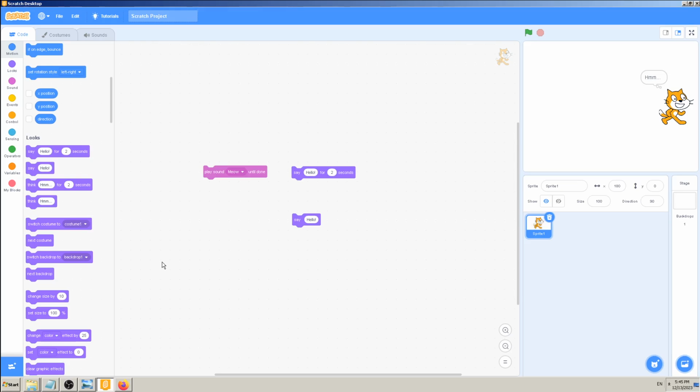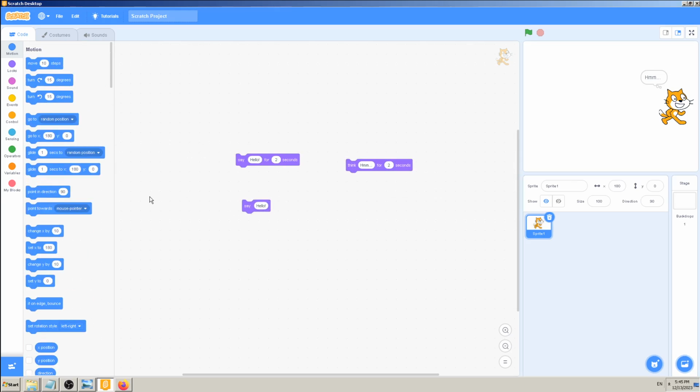If you are a starter, a beginner in Scratch and game development in general, don't be afraid. You cannot make mistakes here. If you make one, just click and drag and delete it, or right click, delete it, or press delete on the keyboard. Then if you need it again, just click and drag and drop it. We have learned all of that in the previous video.